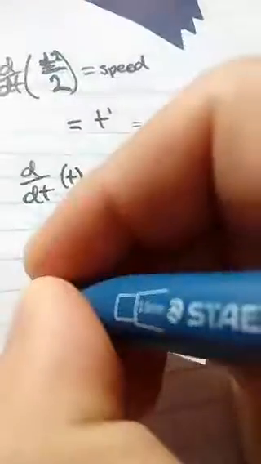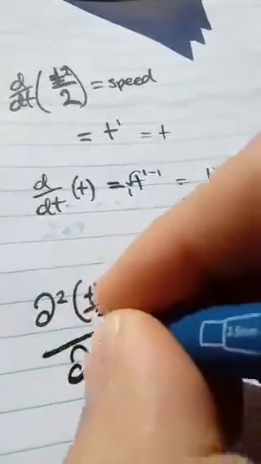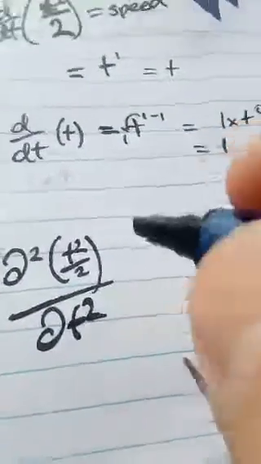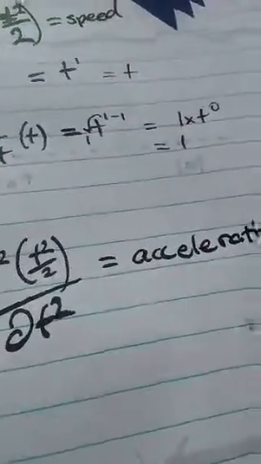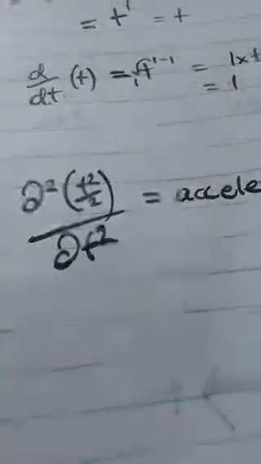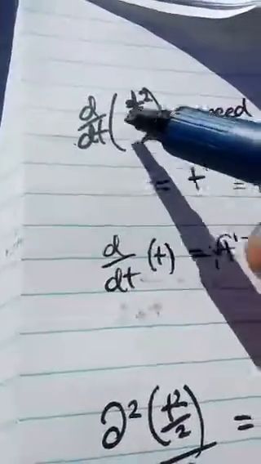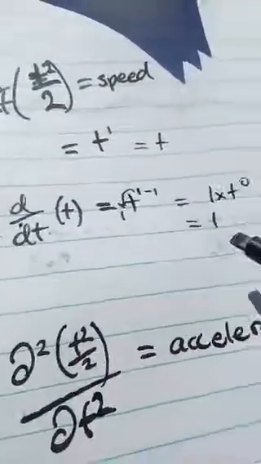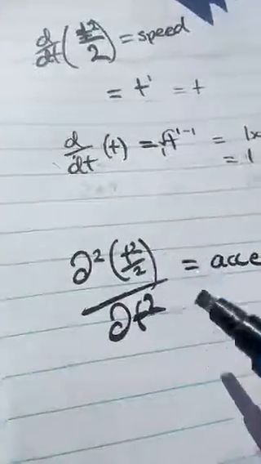We do this. We say d squared of t squared over 2 over dt squared. So what we've done, this now equals acceleration immediately. That here is the second derivative. Hi, Van is back. Welcome back, my friend. That is the second derivative, which is called acceleration. So instead of getting the first derivative of this to get speed and then deriving the speed to get acceleration, you can skip by using this. And I've written it in a partial form because it's one dimension.